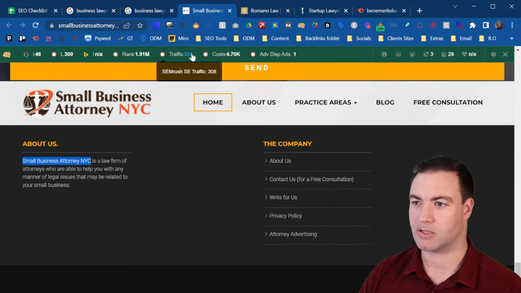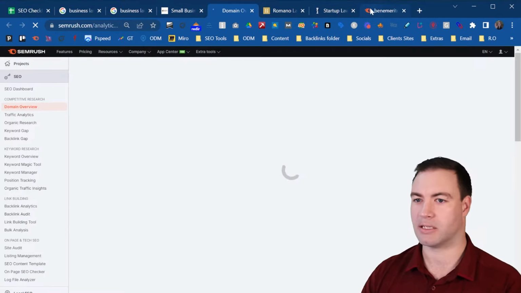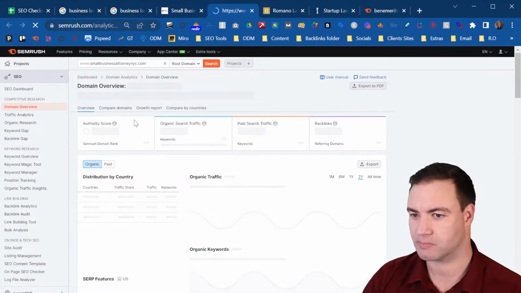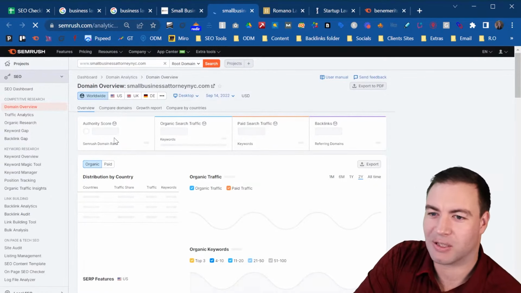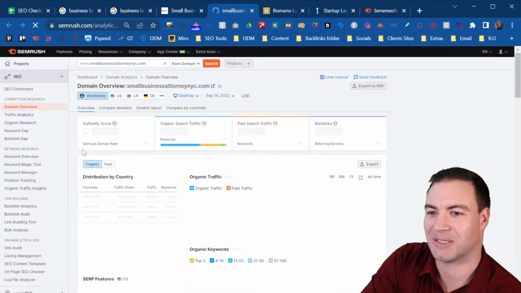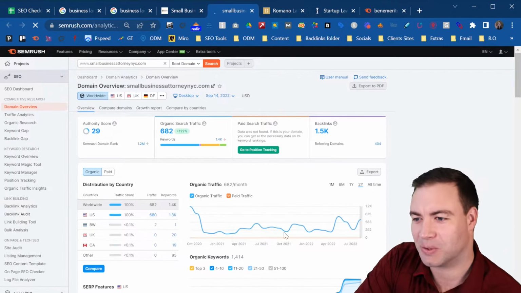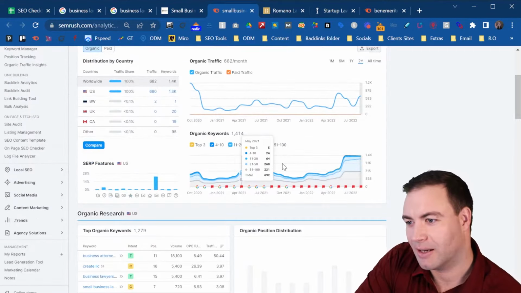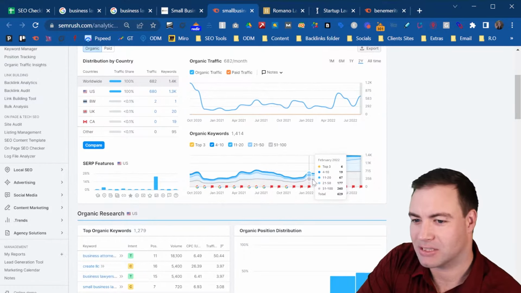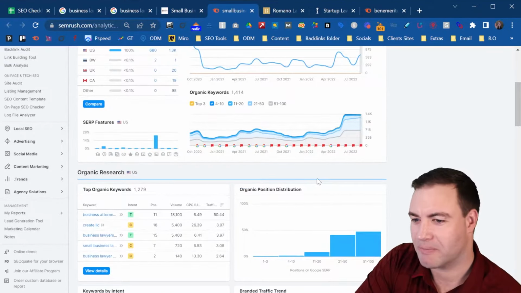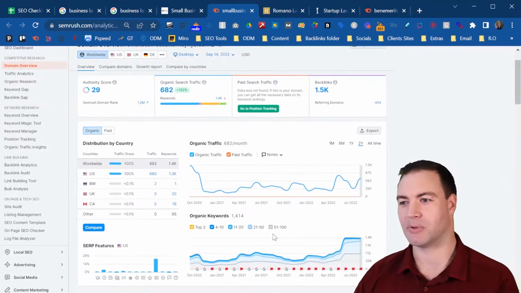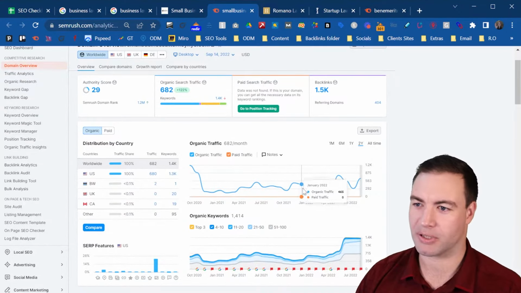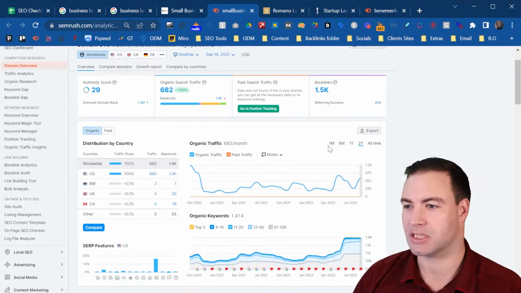Same thing, you can hit traffic, or you can just copy the domain into SEMrush, whatever you want to do. It depends where you're at, guys. If you want a lawyer to do SEO, you need a good tool. You will need SEMrush. If you're not investing in your tools, especially in this game, it's vitally important that you utilize the appropriate technology and tools to assist you in providing a better service for your client.